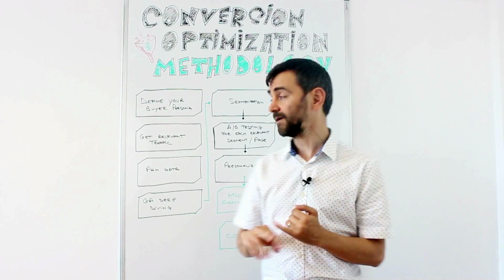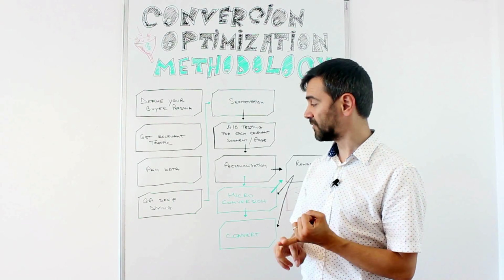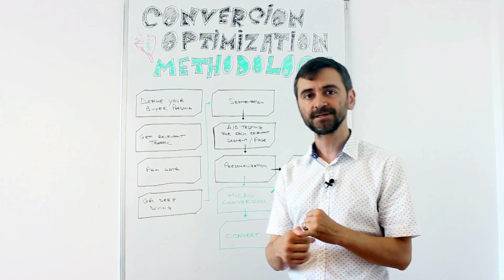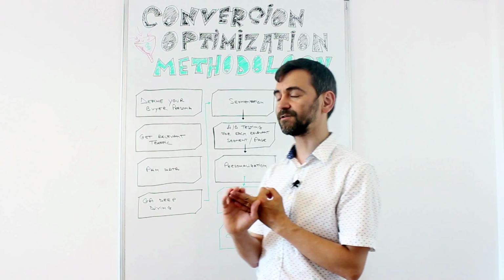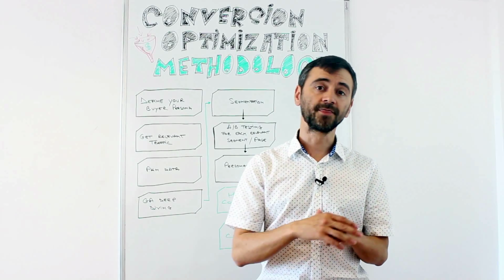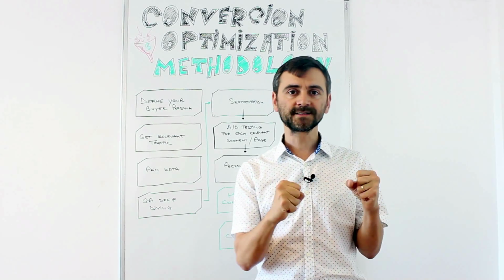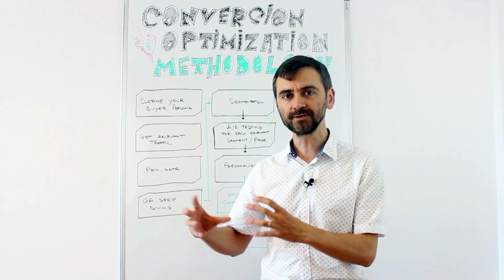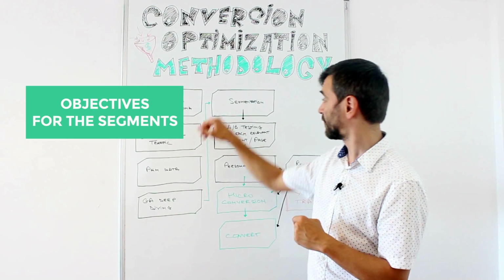So mainly you can find out valuable things like what is the conversion rate of the ones who are performing search besides the others who are not searching. What is the conversion rate of the filter users against the non-filter users. So you get all this data, you understand what is the success behavior, how the success behavior actually looks like, and then you set objectives for the segments.